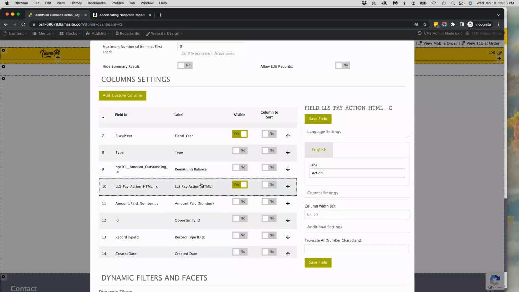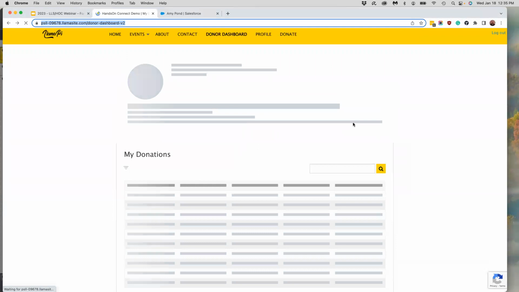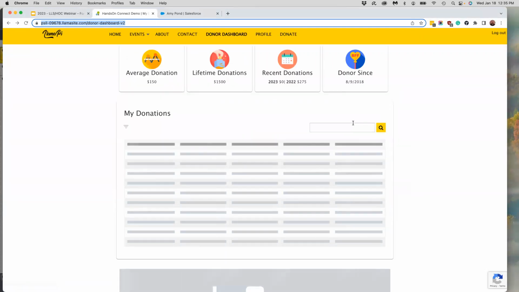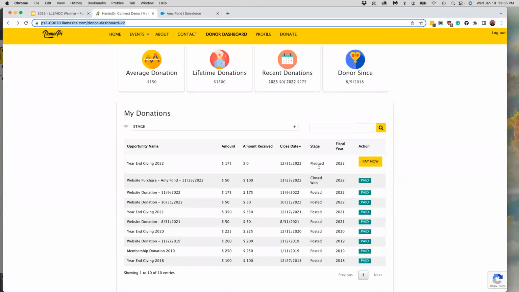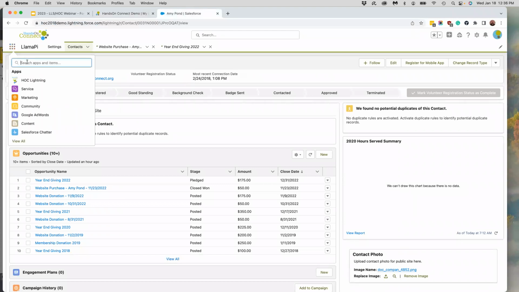So I added basically this is a formula field in Salesforce. And so what I ended up doing here is, to be able to send them, I'm doing a couple things here. One is if it's pledged, I want to show them a pay now button. If it's not pledged, then I want to show them that it's paid. Now, I need to do a trick here, which we covered when I did this very quickly, is that I'm using a formula in Salesforce for this.